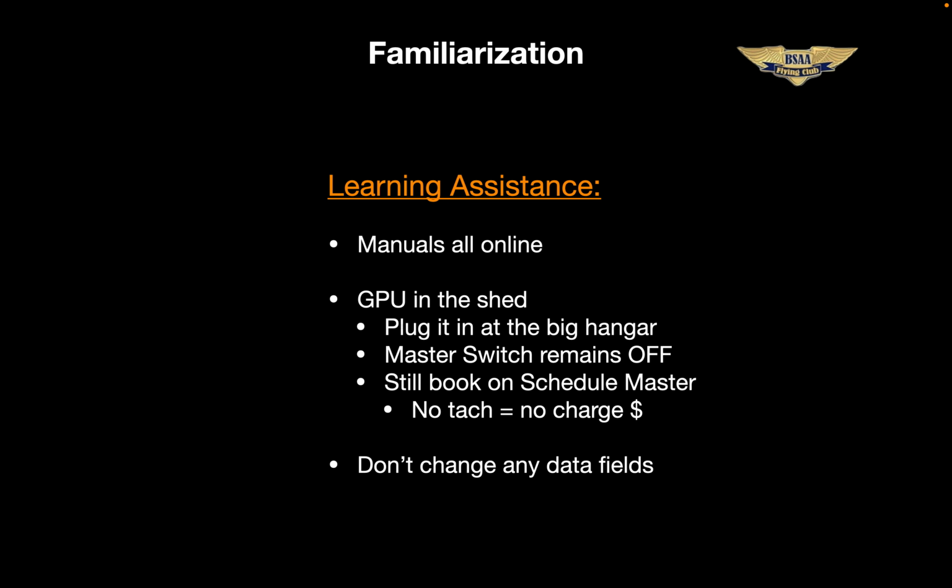If there are data fields that you think legitimately should be changed for everyone, let us know and we'll evaluate the requests. If anybody has any questions or comments or just wants to talk about this stuff, the Club CFIs are fully familiar with all of these new avionics. All you got to do is reach out to one of us.